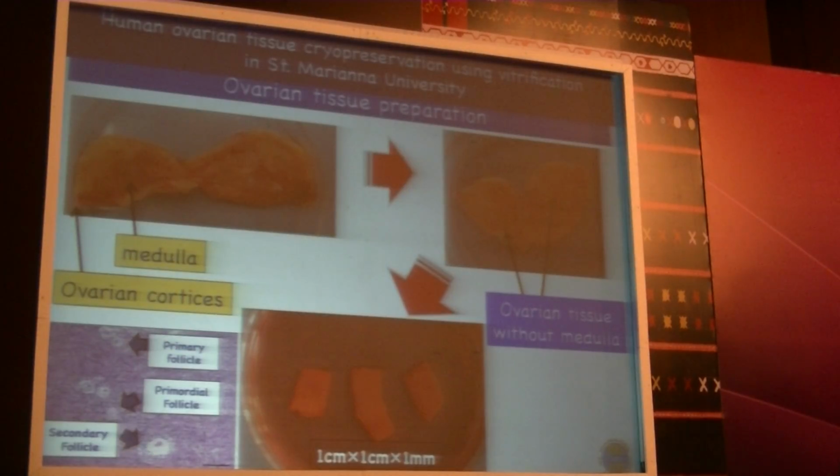Usually, one whole ovary is removed and then cut into several pieces of ovarian tissue of the size of 1 cm in height, 1 cm in width, and 1 millimeter thickness. Ovarian cortex was immediately dissected by removing medulla in medium, followed by cutting into small strips to maximize surface to mass ratio on a warm plate at 37 degrees. We always confirm the follicular presence and minimum residual disease in the ovarian tissue by HE staining.